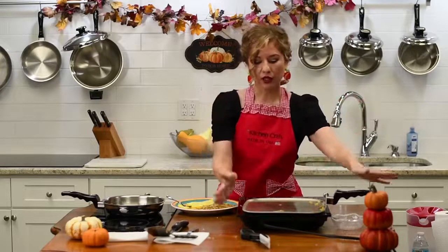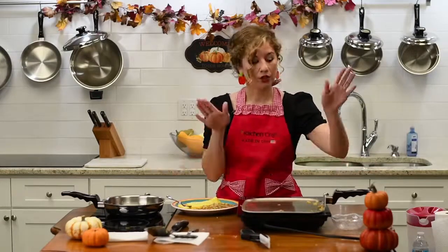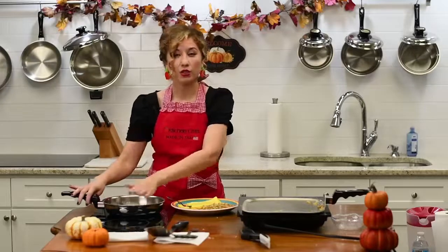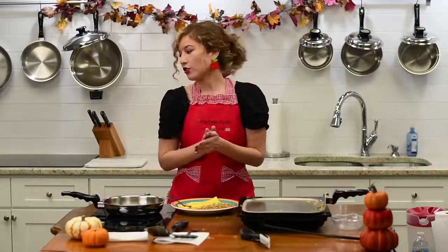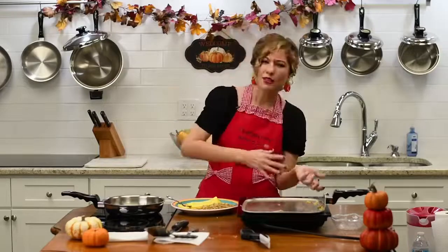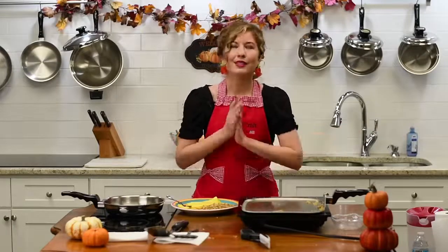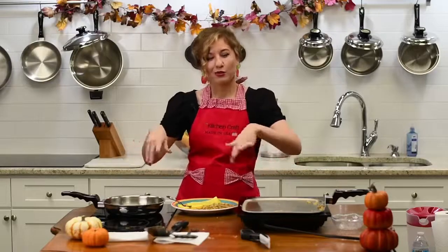Again, we use the griddle for the hash browns. So if you go to kitchencraftcookware.com and you're interested in purchasing any of these, you would look for the griddle. You would look for the 9-inch sauté, which actually, if you just type in the word sauté tonight, S-A-U-T-E, you'll get that for a discounted price tonight only. And then we also use the kitchen cutter, which is great if you want to cut up any sort of vegetables, from the smallest, finest cut, to french fry cut, to round cuts, to waffle cuts, which all look like those ruffled potato chips. You could make homemade potato chips if you wanted. I mean, it's so versatile. Coleslaw, salads, the sky's the limit. Just your imagination really is the limit.